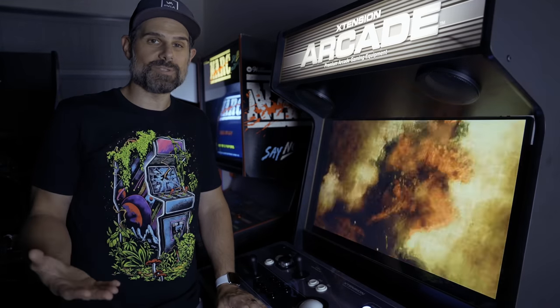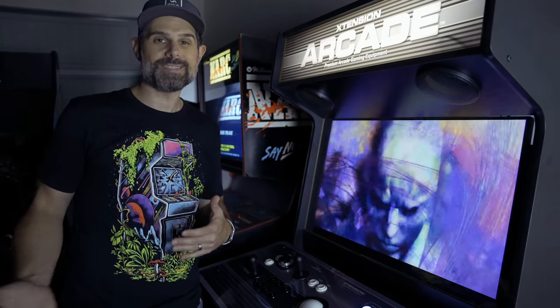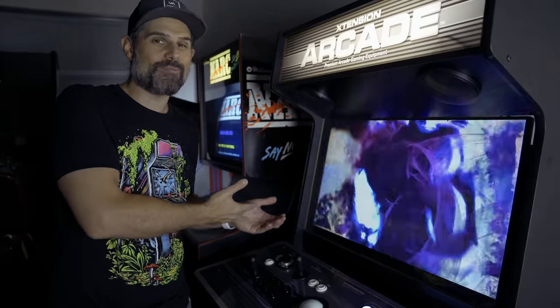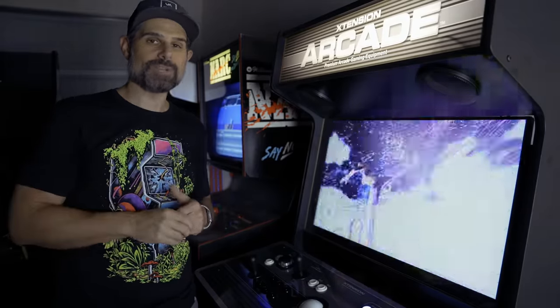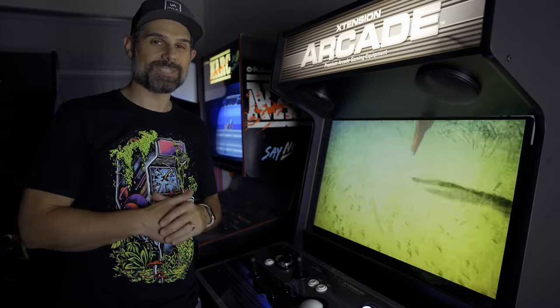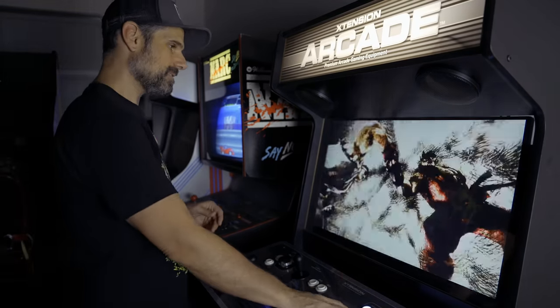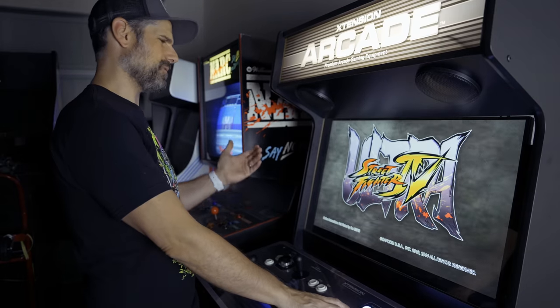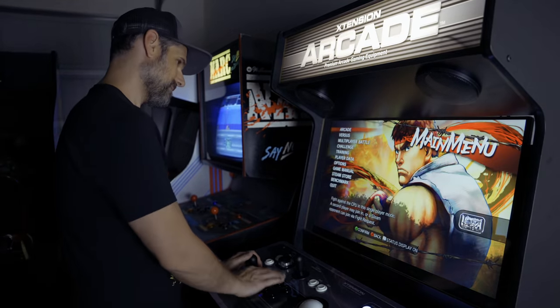They make great builds. They are Hyperspin based, and some people are moving on to Batocera and other things, but he does all the hard work for you. That's the one beef I have with Hyperspin. It's not really easy, but Carlos does a great job supporting it and continuing to expand it if you decide to go that way. But anyways, let's play some Street Fighter 4. And we'll see how we fare here.